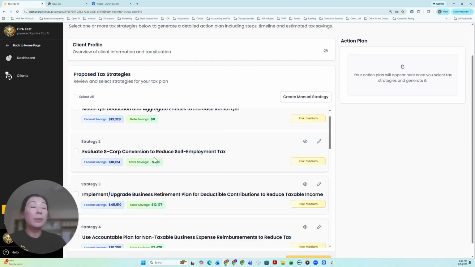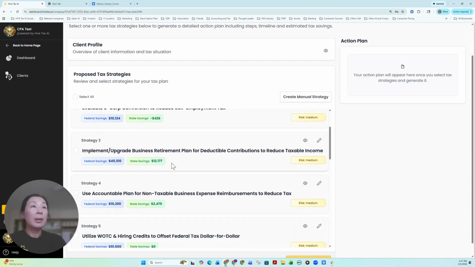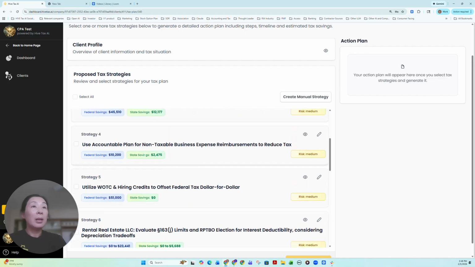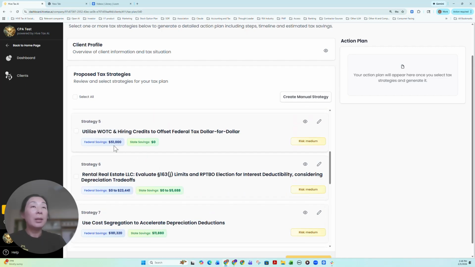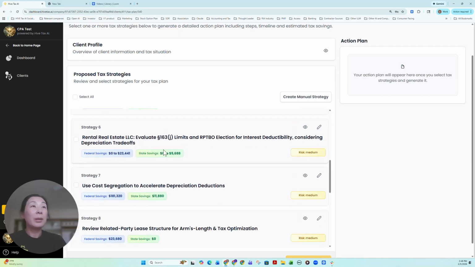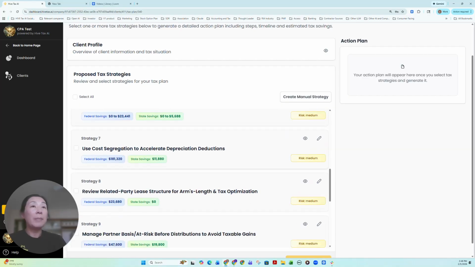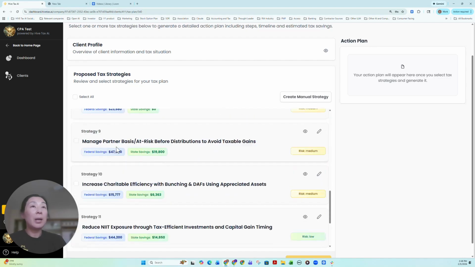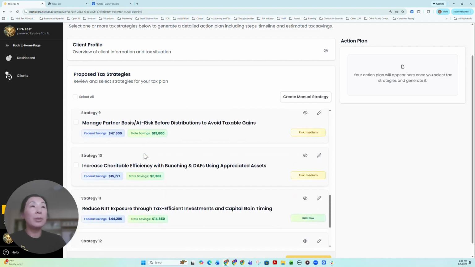Okay, and there's S corp conversion, and there's business retirement plan, accountable plan, WOTC, 163(j), cost segregation, related party lease, at risk, manage partner basis at risk.